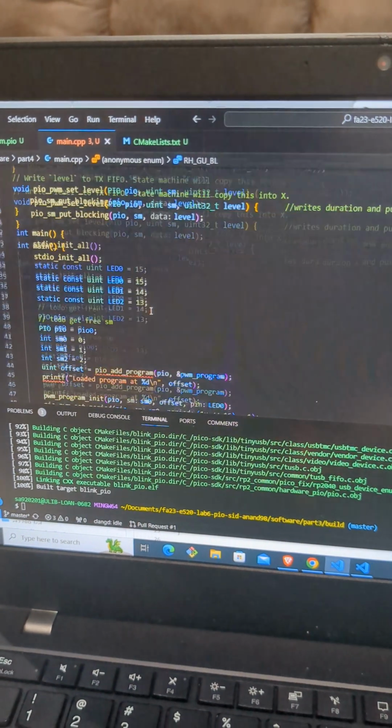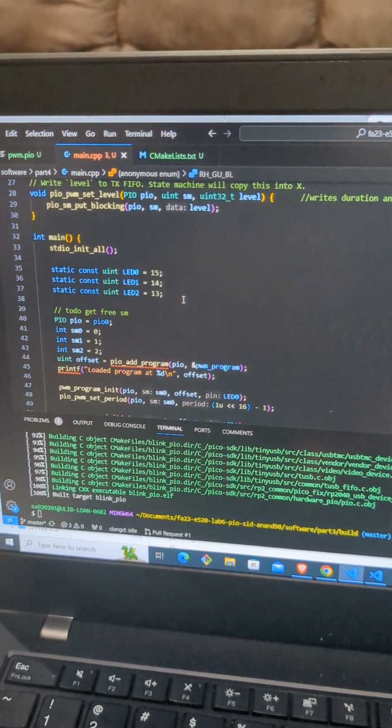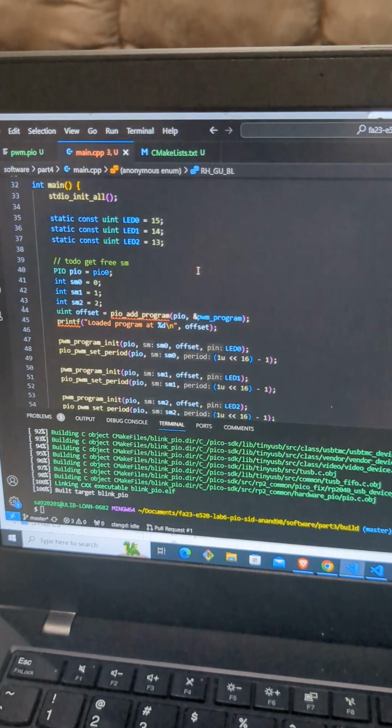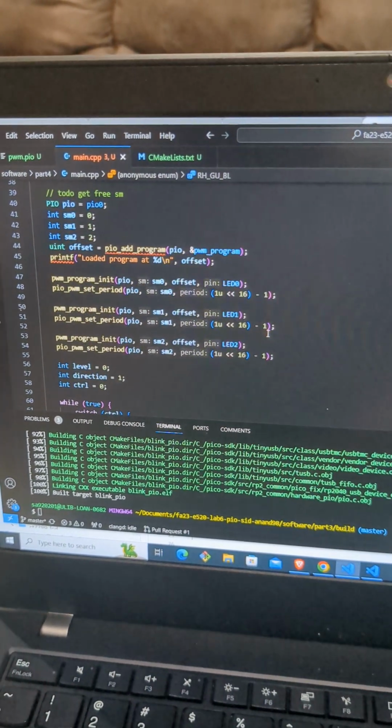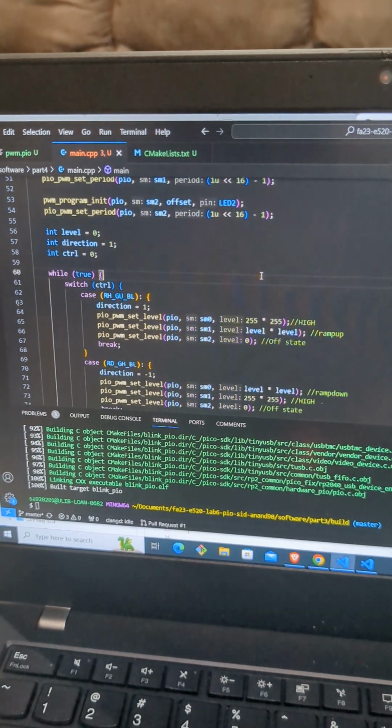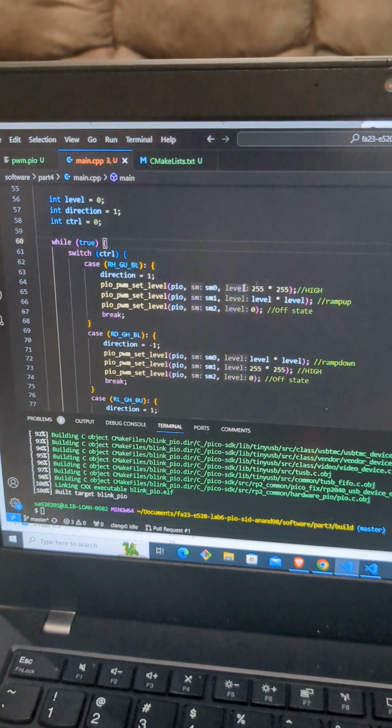This is for the levels. So these are my LEDs 15, 14 and 13, LED 0, 1 and 2. The RPIO, initializing RPIOs and setting the pins. Okay, now we are using a state machine here.